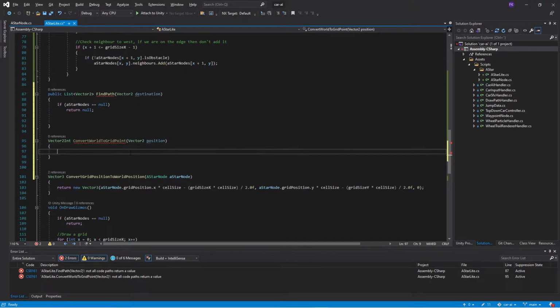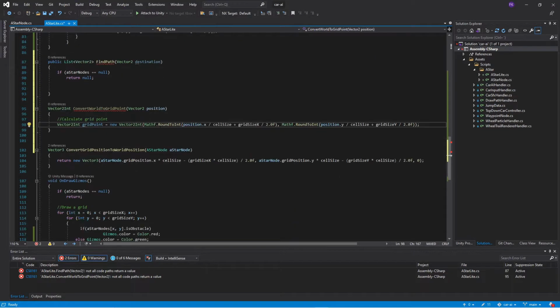There we go. So we'll call it ConvertWorldToGridPoint, and it takes in a Vector2 position and it returns a Vector2Int. This is going to be in the grid coordinate system. Then we calculate the grid point, and we do the reverse operation of this.